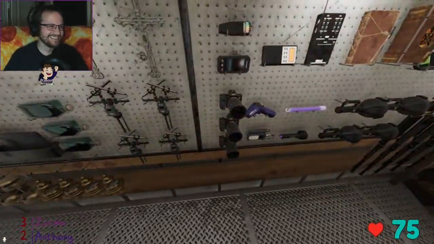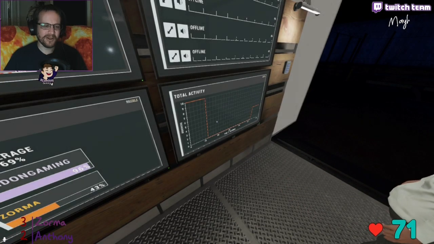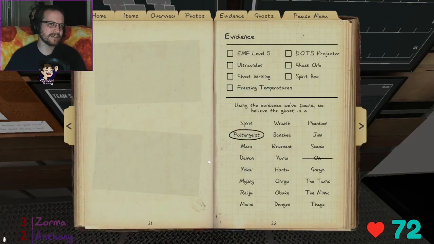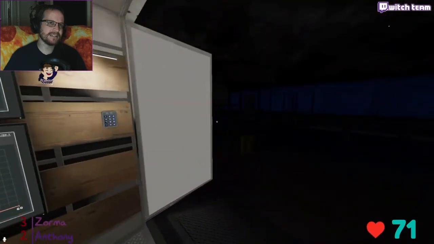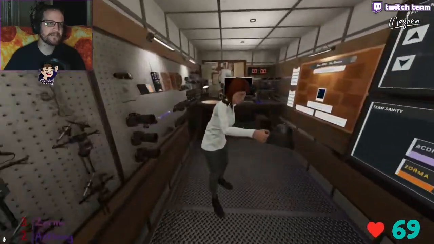Hey, is that AMFI? Oh, look, it was doing something. It was hunting. No. Does that mean it's hunting? No. That's an event, or an activity show-off. That could be a poltergeist, it could be a demon, it could be any number of ghosts. It didn't slam the front door, so it's not a Ure.